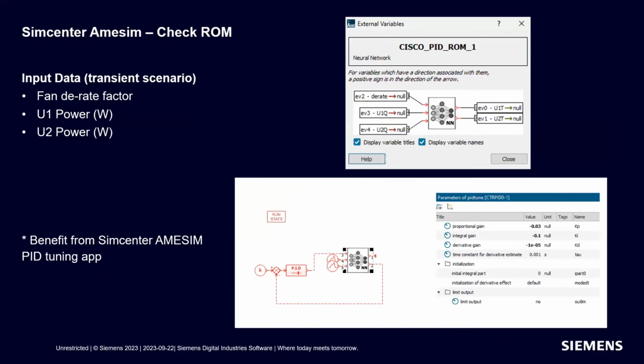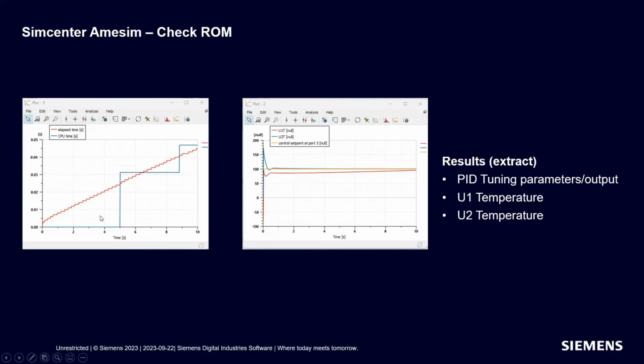And we were able to bring it back into AimSim and leverage and benefit from the different apps of a different simulation tool. So in that system simulation tool, like AimSim, yes, it's multi-physics, multi-domain. We have a signals and controls library that has these embedded apps or PID tuning apps inside of them, right? So we dragged and dropped that neural network that we had as a component. And then if you see here, the elapsed time of the CPU was, again, in the 0.05, or I think this was 0.045, right?